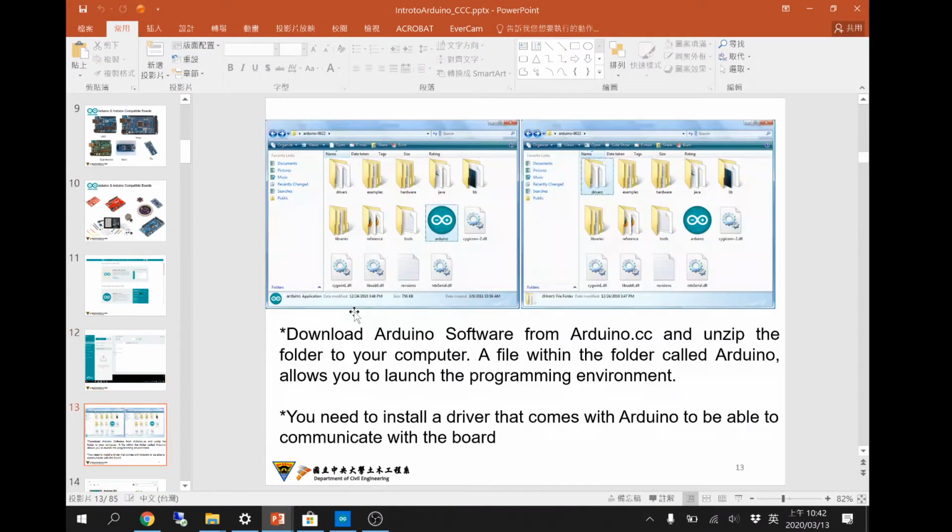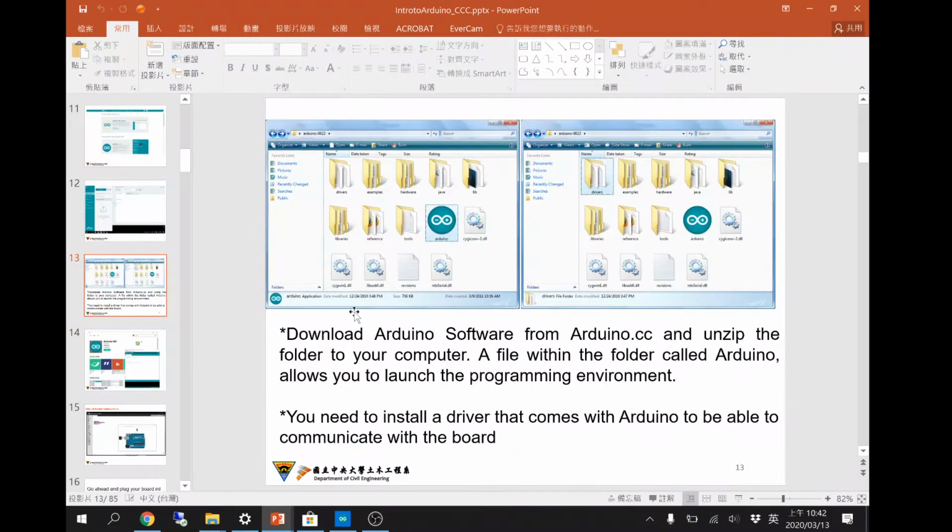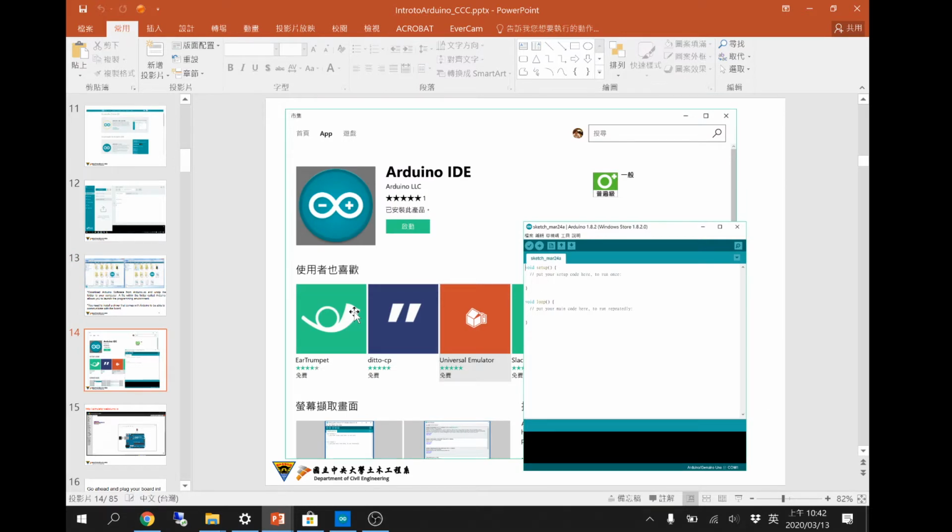Okay, and of course you can download the package of the IDE directly, or you can download it from the Microsoft Store. But I think that will be much more convenient for all of you, because previously there was only the package or zip file for the IDE. Each time there was a new version of the IDE, I had to renew it again. But if you download from the Microsoft Store, you can update very easily.